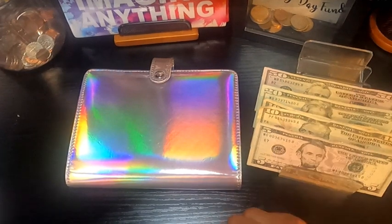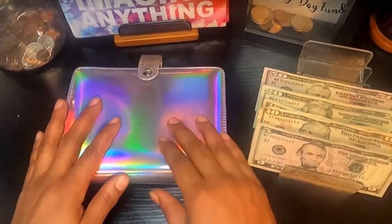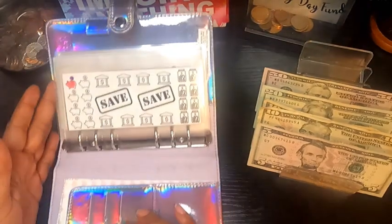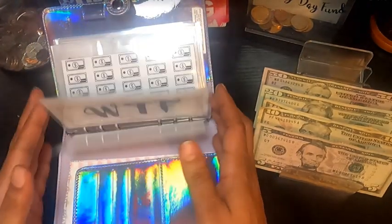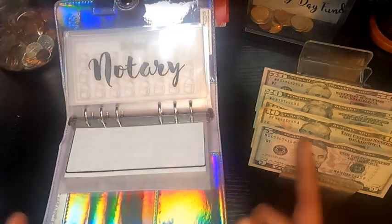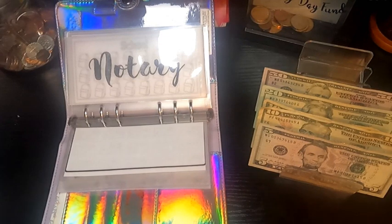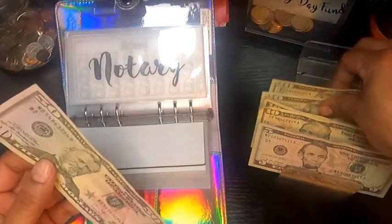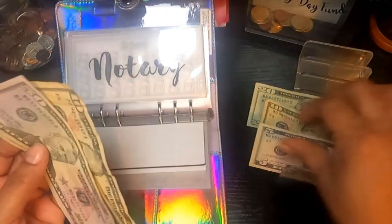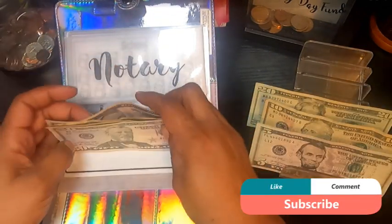Because this is money from side income for notary, the first part is going to go towards my notary folder. Because I do have a bill coming up for that next month, and finally, I don't have to take it out of my funds. So that's going to give 85, 50, 70, 80, and 5.